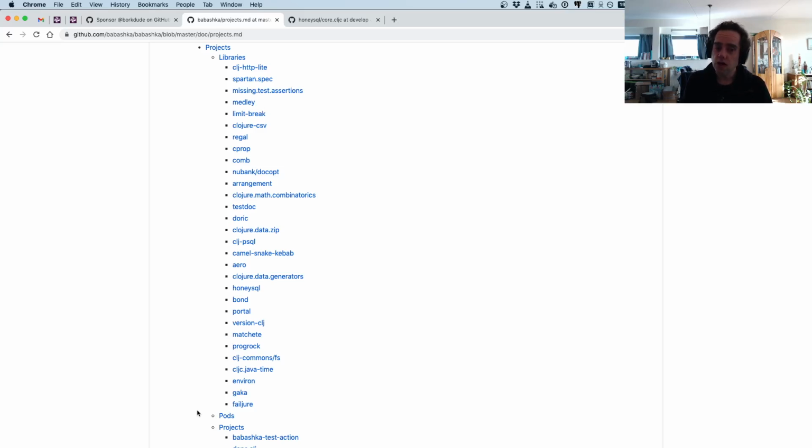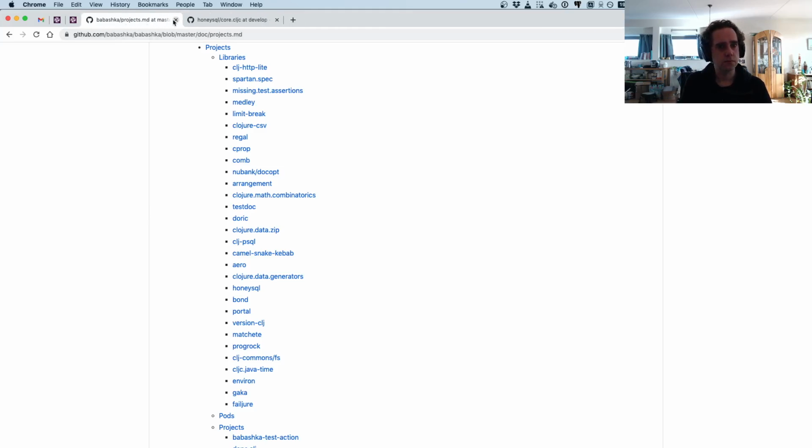And also I will add the tests of these libraries to Babashka in CI. So I verify that if I make changes to Babashka, these libraries still work. So they are also used for smoke testing changes to Babashka.